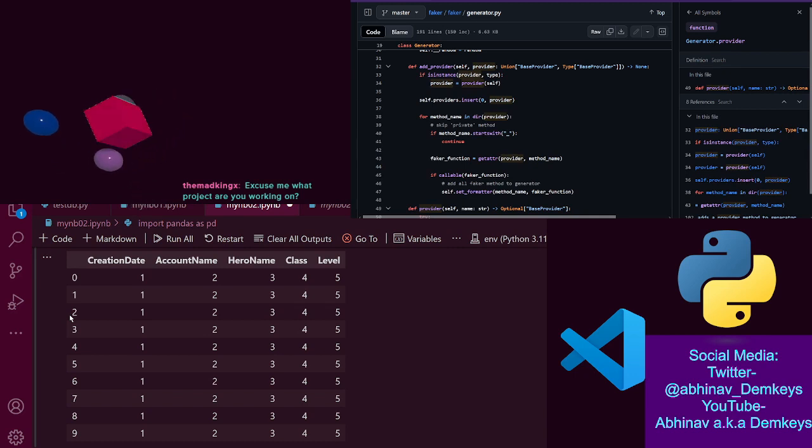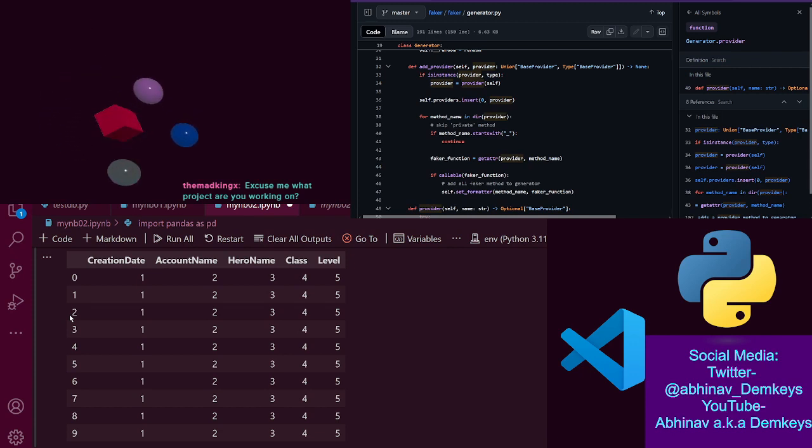If it's 10 heroes, maybe I should shorten the list. So let's do 5 different players, and we can do 5 different heroes, and then we can have 5 different classes. So there can be any combination of which hero it is and which class it is.